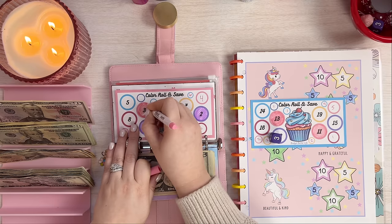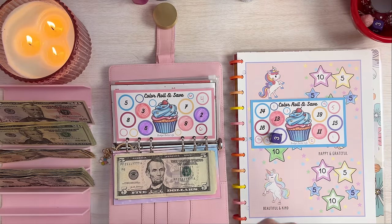Finn's having a blast. He's hollering in the background. He's hanging out with his cousins again.